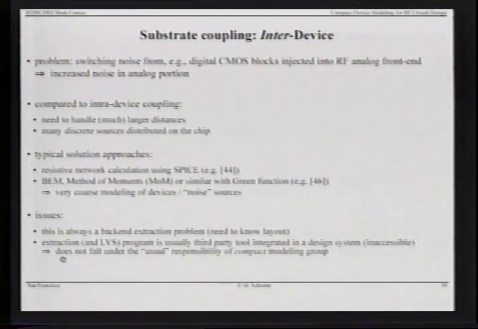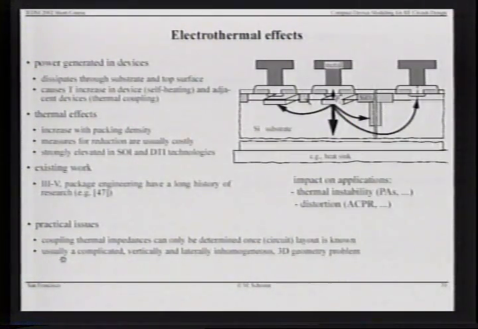I mostly talked about the inter-device coupling already in the first transparency, and this is just a summary of what I said. The last point is important to mention again. You have to fix the substrate contacts for devices, for instance, and for chips. If you're designing circuits, you have to add an extraction program similar to the backend extractor that gives you all the substrate elements. You can't expect the modeling folks to give you that before the layout is known. It's very important, but it seems to be difficult for some foundries to accept this.